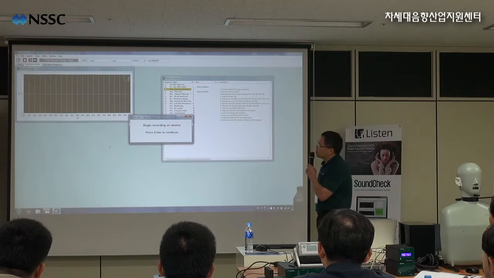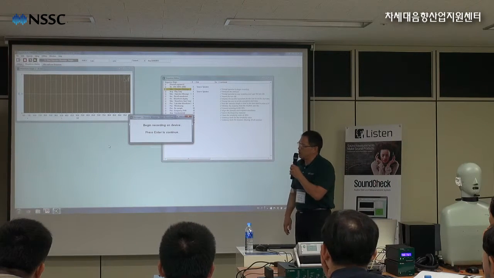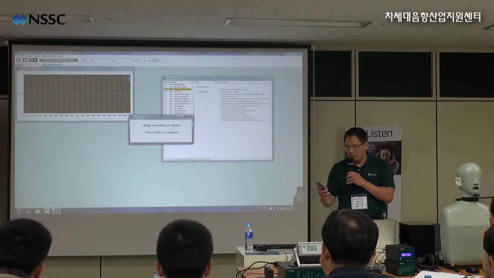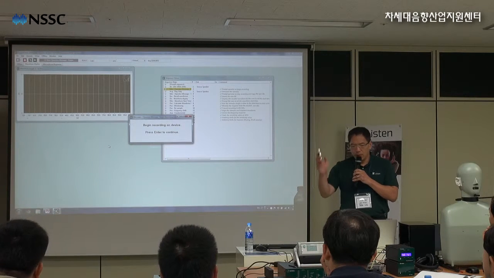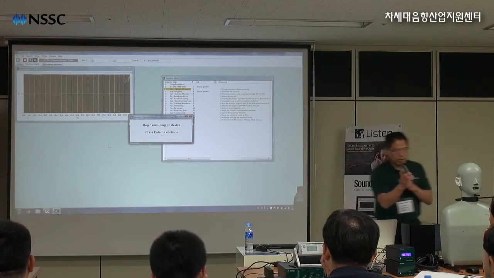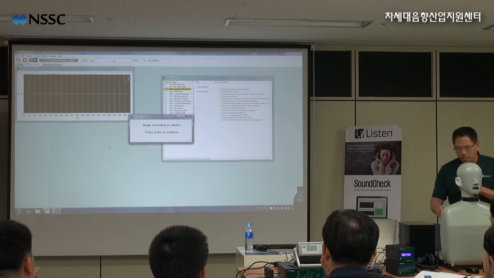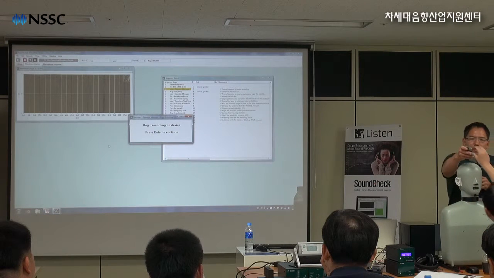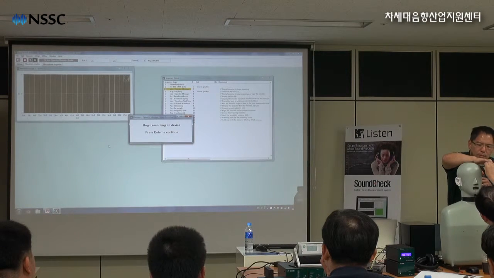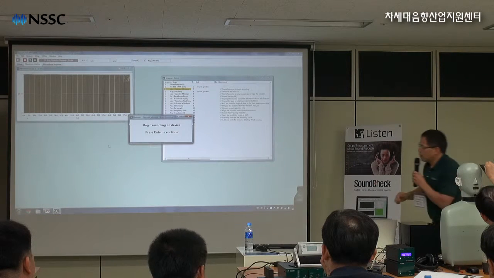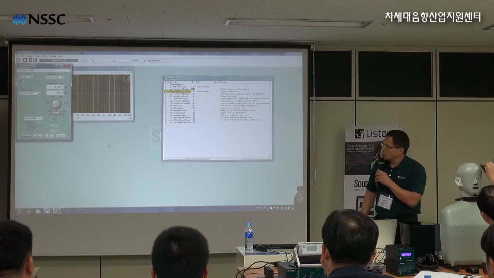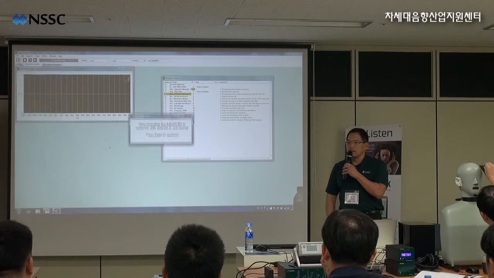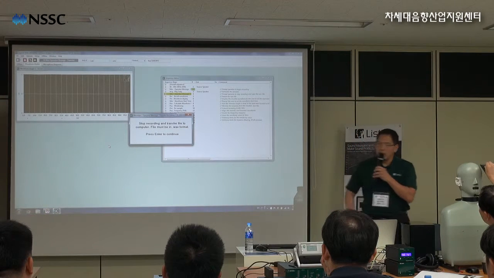There's a message that says, begin recording on device. Press enter to continue. So I'm going to go to my little handy iPhone app. I'm just going to press record, pretty close to this. Maybe I'll just press record. I'm going to enter. It opened up the signal generator to play the stimulus. And now I'm going to press stop.